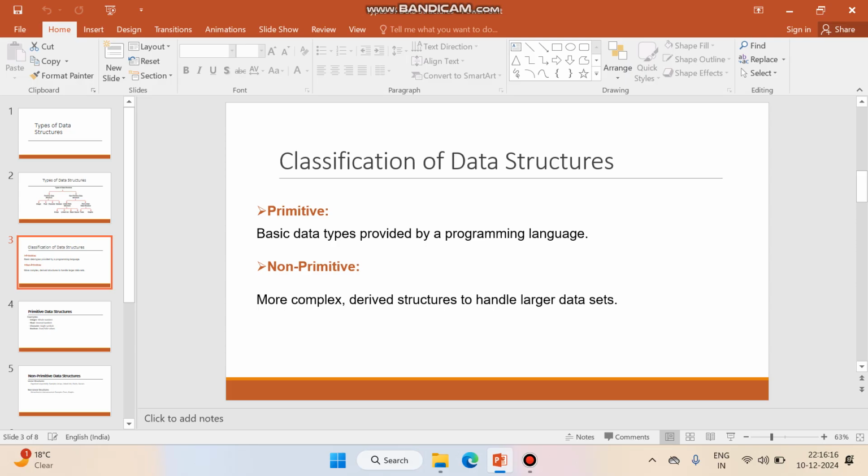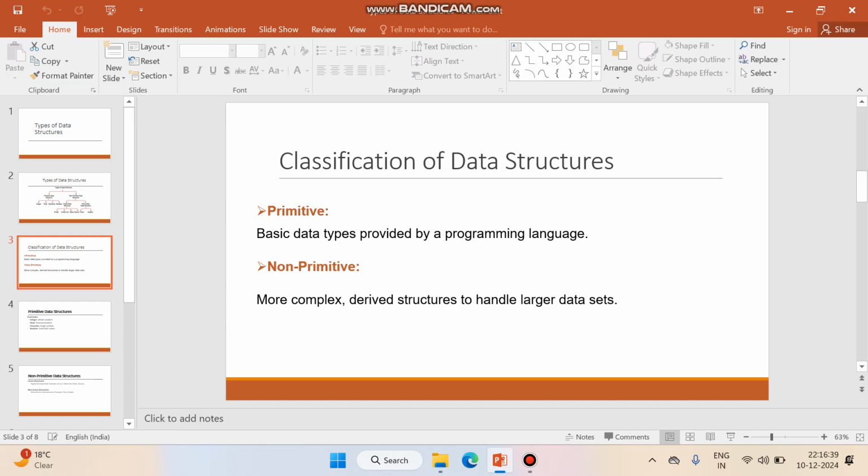Then as the advancement came in the programming language, it came to the objects. Then in Python, some of you might be knowing Python programming language also, there are currently many applications being developed in Python.